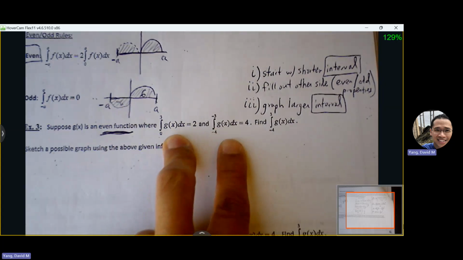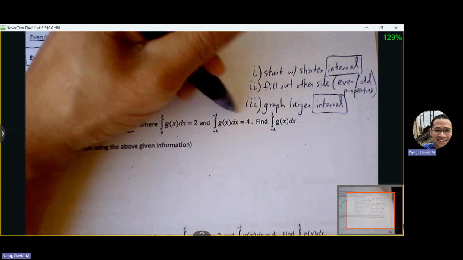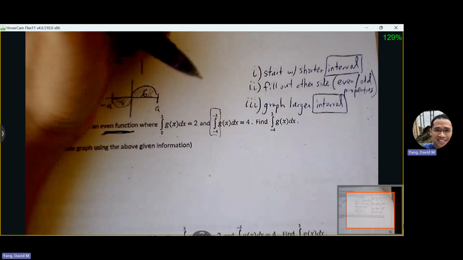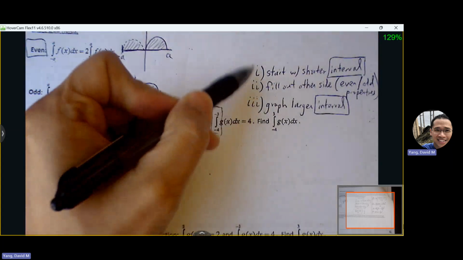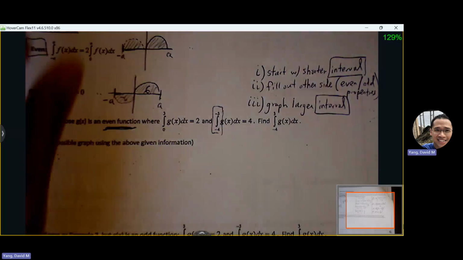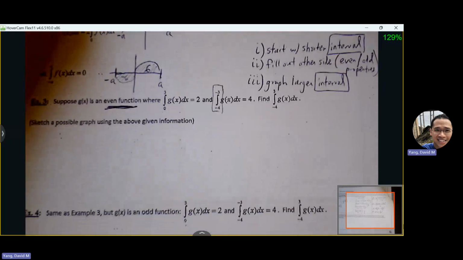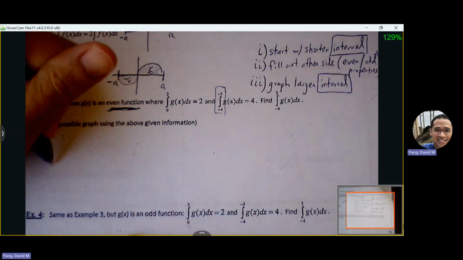Which one is the shorter interval? Good, this one here. I know this side has a larger area, but this is going to be the short interval. Now, sometimes it's not going to make a big difference, but I think this is the best way to make sure that we don't accidentally miss something. I think this is the best way to organize your information, especially for the more complicated problems. So let's graph what that could look like.